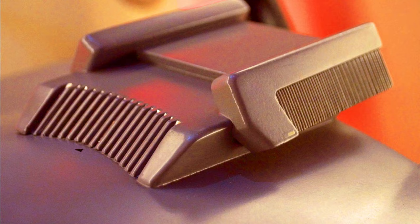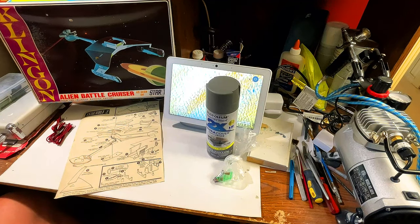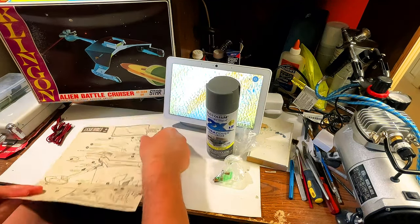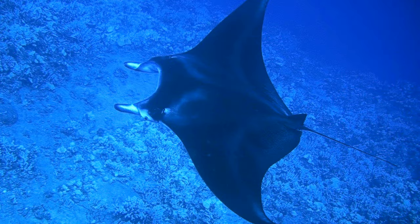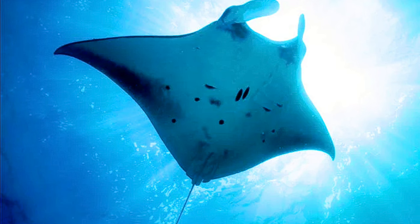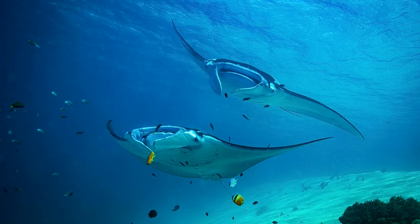All right. For the under part, it's a different color. It's actually lighter. Now, you may or may not know that the original studio model was modeled by Matt Jeffries, and it was inspired by the Manta Ray. You know the Manta Rays have the darker color on top and the lighter from the bottom. That way, when the prey is looking up at the light of the surface, they blend in better. And the same thing, when you're looking down at them, they're darker, so they blend in a little better with the bottom. So that's where the inspiration was for the paint scheme.